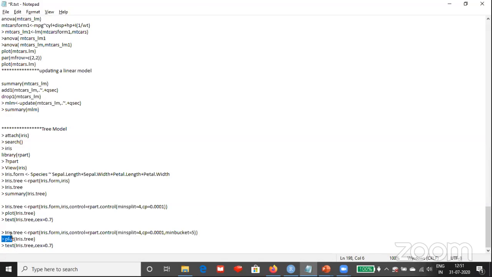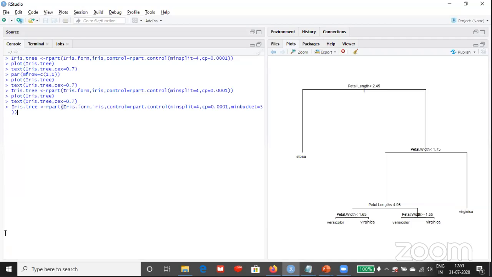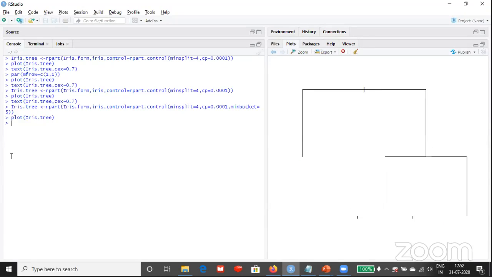I want only 5 buckets. I don't want much to be there. Then what I can do is give minimum bucket as 5, which means I'll directly have only 5. Now I can plot and see. See 1, 2, 3, 4, 5. So now I can use this. See here, it gives a simplification. It does not give you very clumsy data, very simple data. Then you have to use the word known as minbucket.